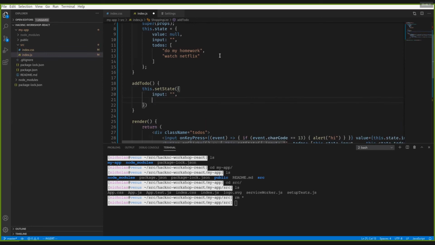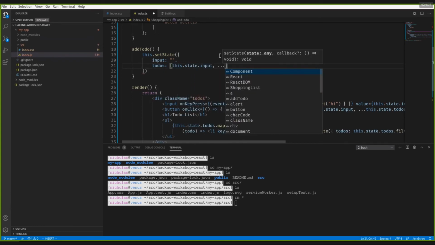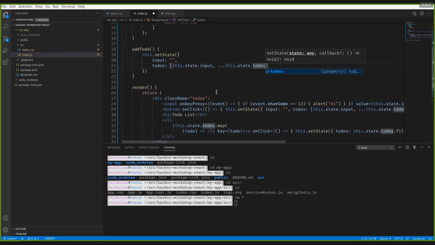Input, to dos, this dot state dot input, this dot state dot to dos. That's it.